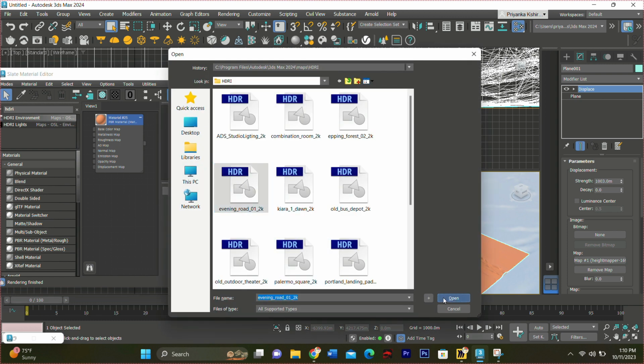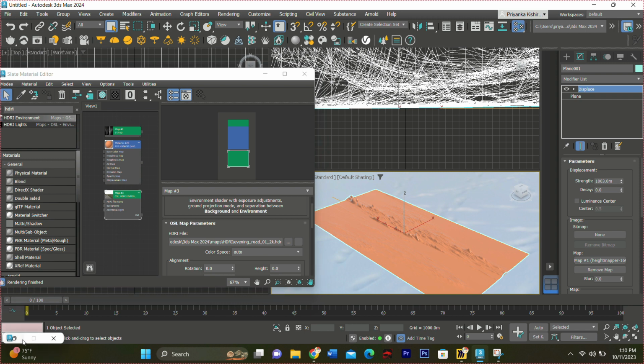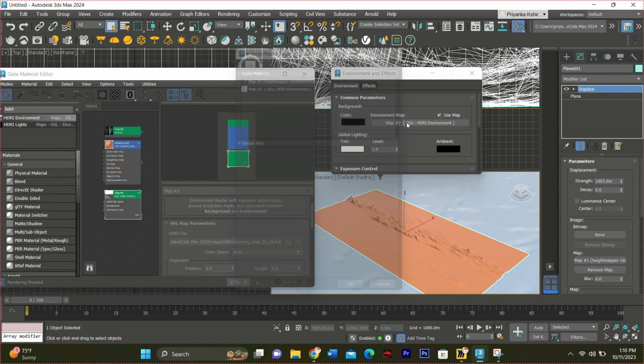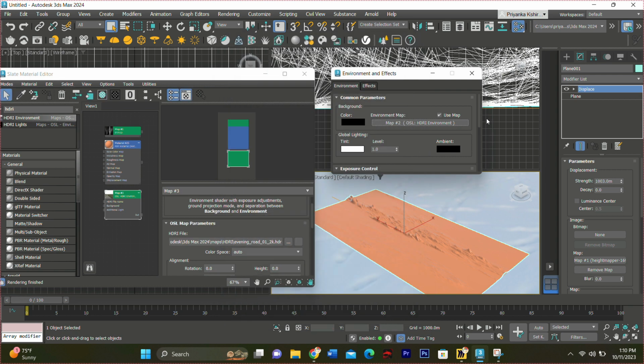If you still want to change it, you can always go and change it. Obviously you will have to map it again. So select it, map it again, and it changes the map. You see the Instance, just drag the map over here.